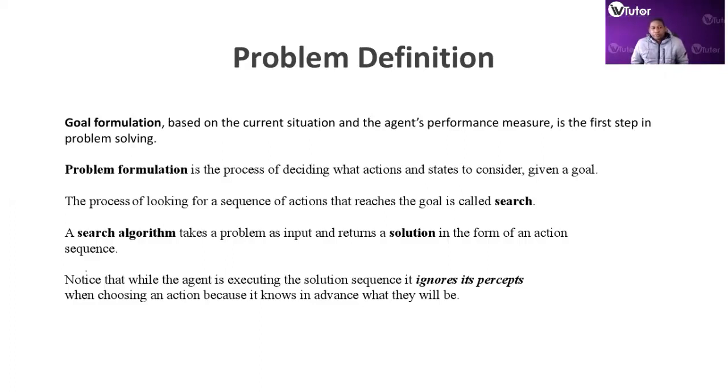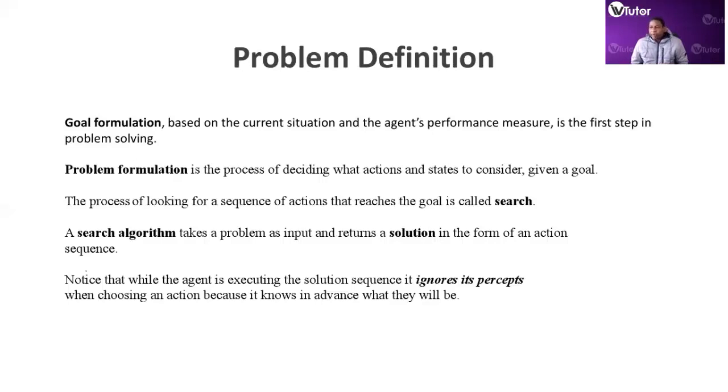For any problem, we can have what we call a goal formulation. Based on what we currently have and how happy our agent is, or the performance of the agent, we need to find whether or not it is our desired goal. The first thing we need to do when we have a problem is to formulate a goal. What is the end point? You want to define the starting point and the end point to avoid an open-ended problem.